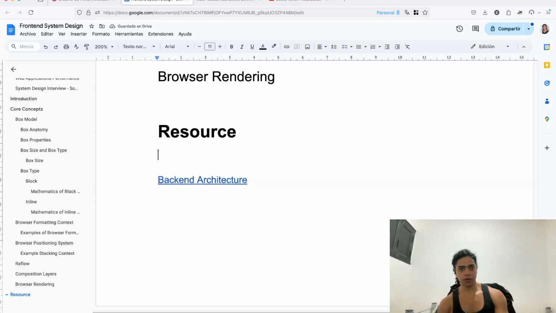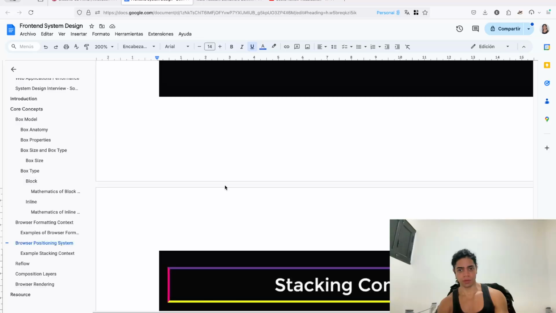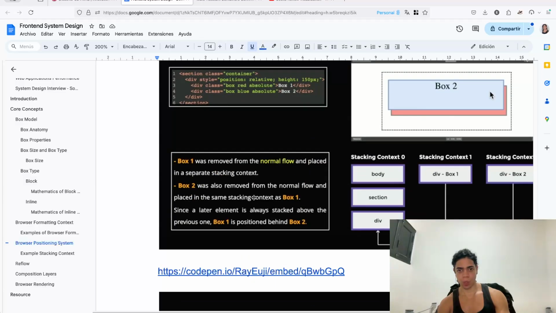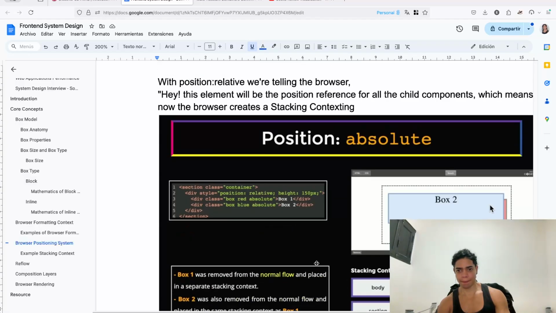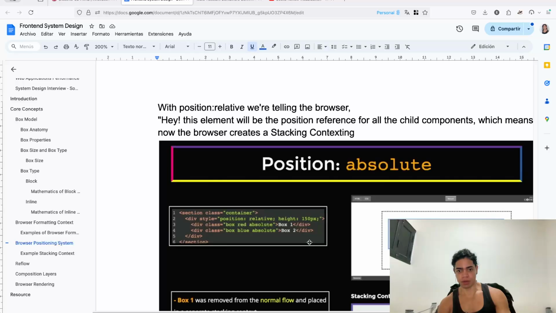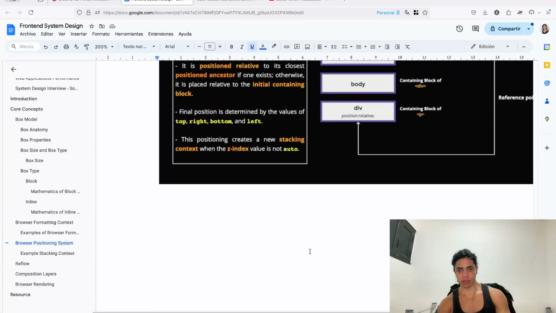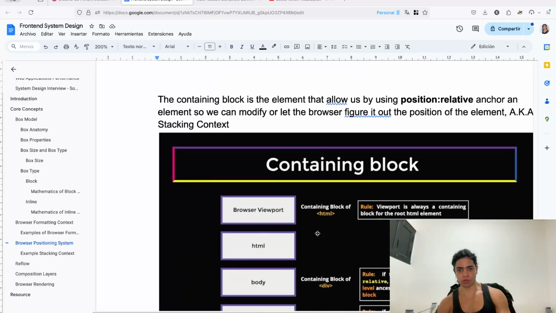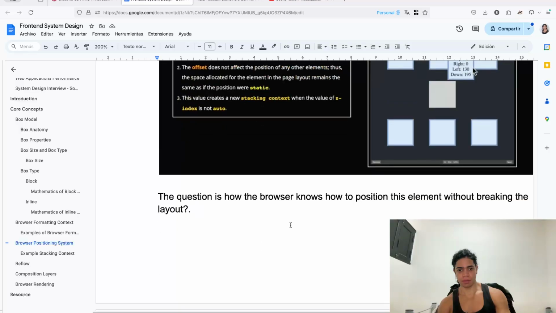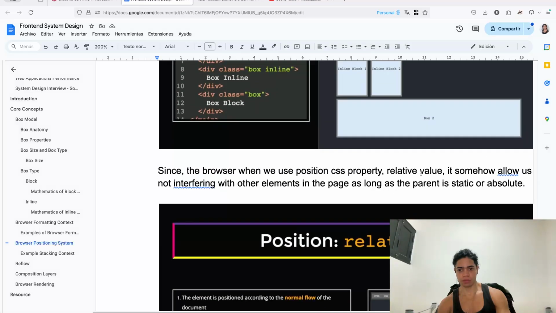So you can see here, browser positioning flow. All right. Browser positioning flow. Let me actually make it here, right?